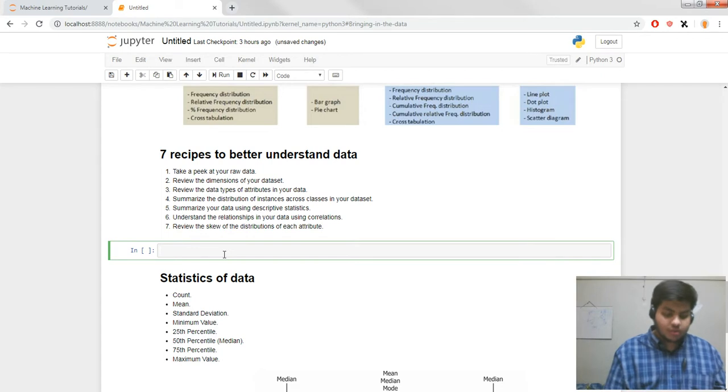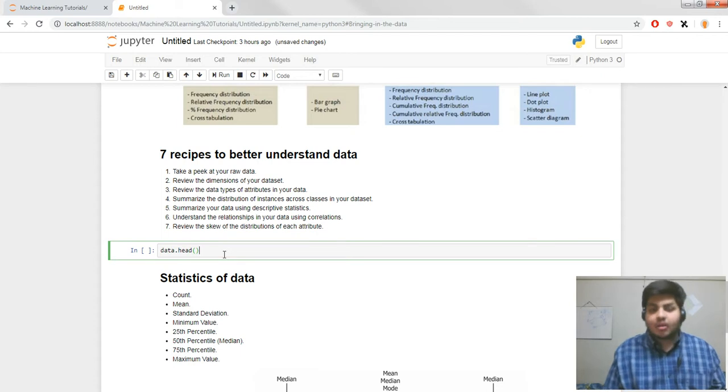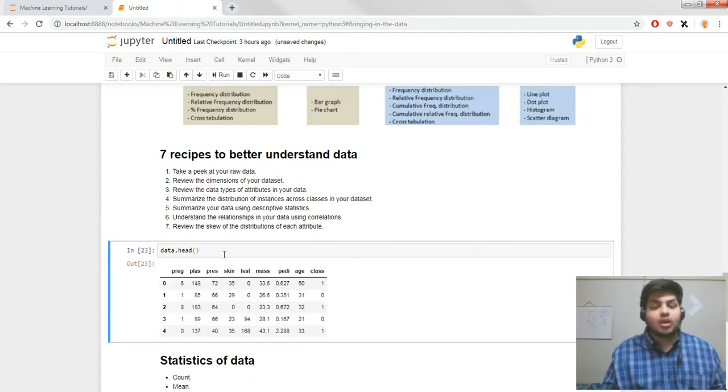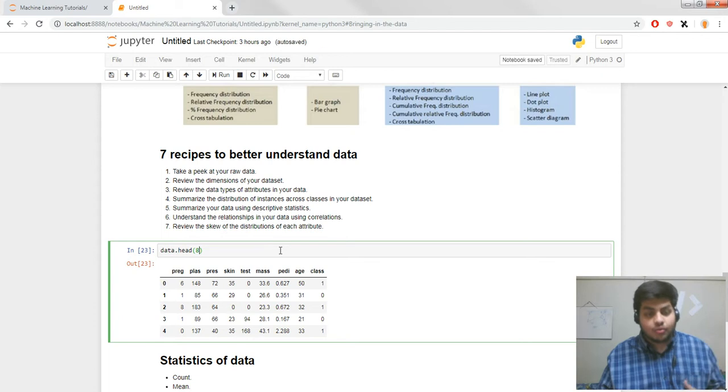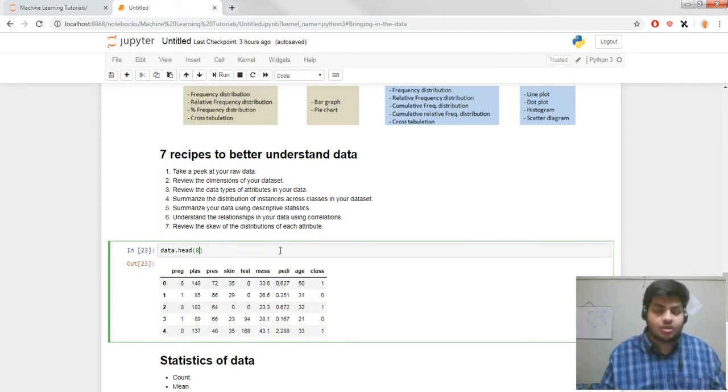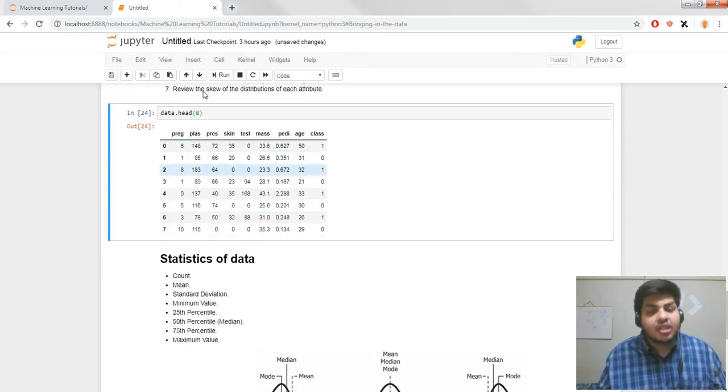So what I'm going to do is say data, which is my data that I've imported in, and then I'm going to say head. Now head is the function of pandas that helps you view the first 5 rows of your data, or you can even pass in a number to increase the rows. If you wanted, let's say, the first 8 rows or the first 100 rows of the data, you can just say this, and you instantly get the look of your data.